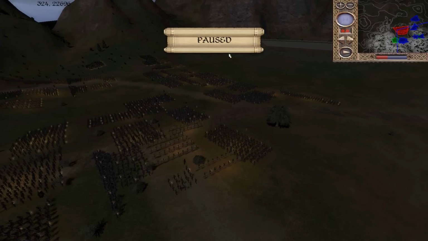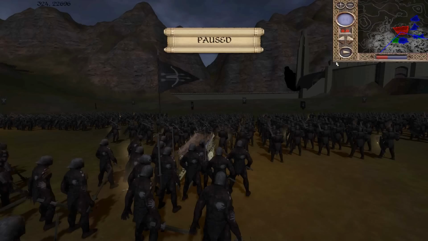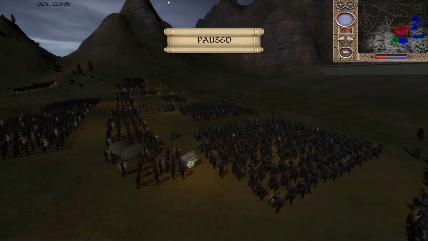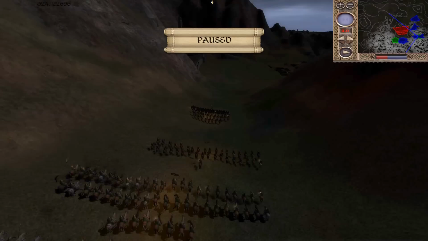Now, one of my favorite things about this new scenario is this unit right here. This is a mine, and this is not cosmetic. This actually functions. This blows up the wall, so I'm really excited to see that. And then, of course, over here, we have the Riders of the Riddermark, the reinforcements that will show up much later in this battle.